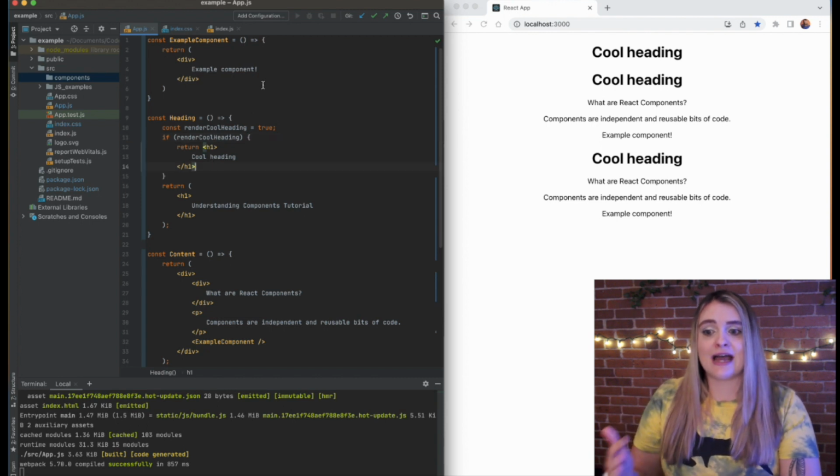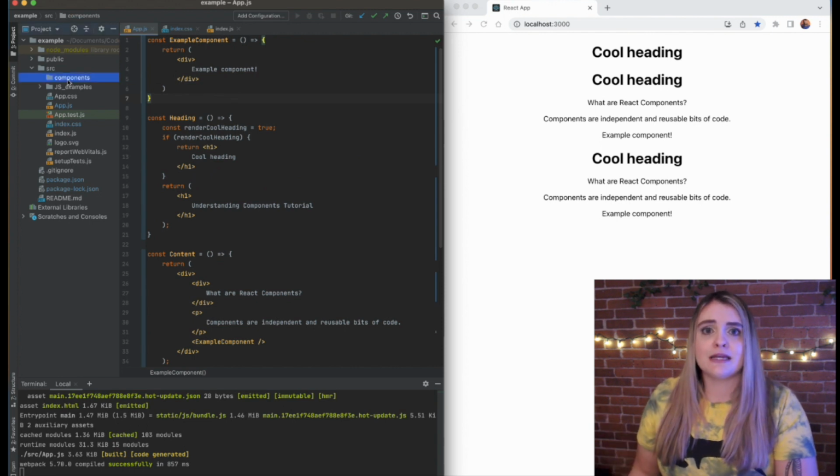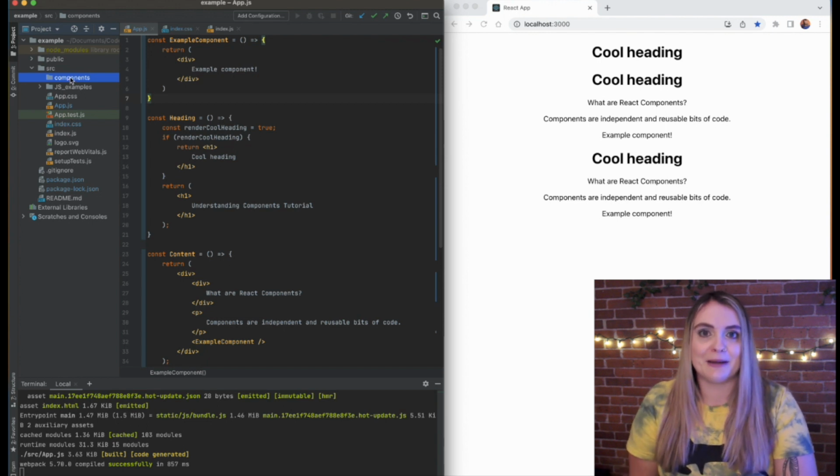Lastly, let's talk about exporting and importing components. So right now I have all these components in the same file, which typically is a bad practice. Generally, you want to make a file per component. That readability is very important. It's important to keep everything organized and structured, so that other devs that you're working with can understand your code right when they come to it. And not only other devs, but you, when you come to your code tomorrow. You might forget by then.